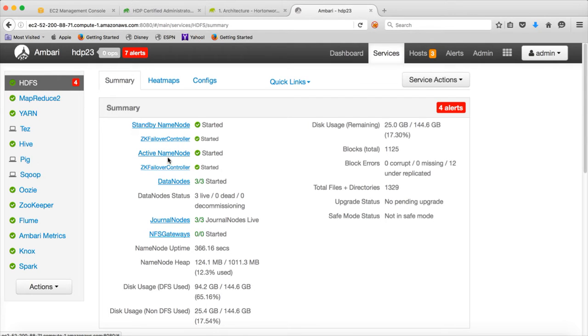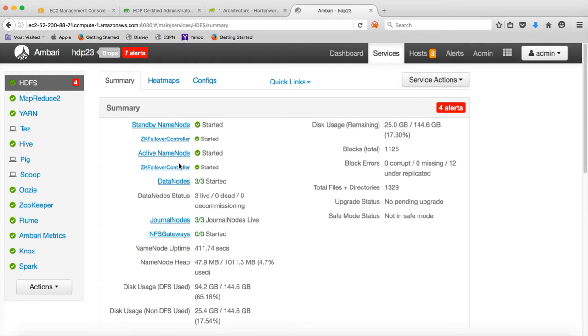So now you can see that you don't see Namenode and secondary Namenode anymore. Instead, you see standby Namenode and active Namenode. So one will be acting as standby and one will be acting as active Namenode. And also there are a couple of controllers called zookeeper failover controller. When we actually set up, we haven't chosen these two things. These two things will be installed on the active and standby name nodes. So one zookeeper failover controller is on the node where the active node is running at this time, and another on the standby name node.